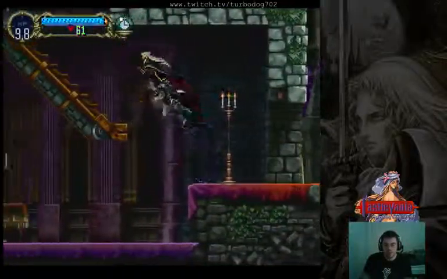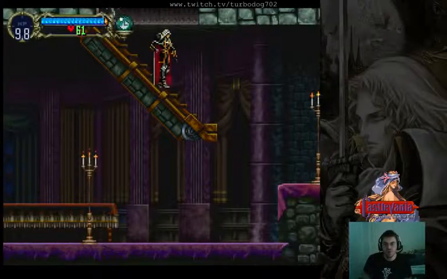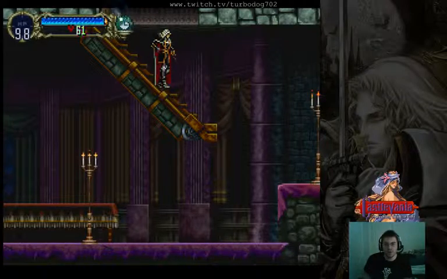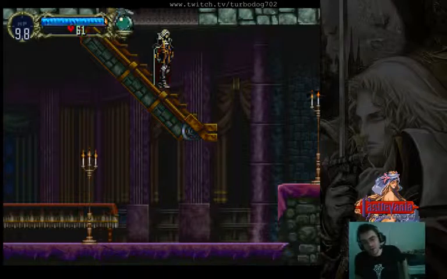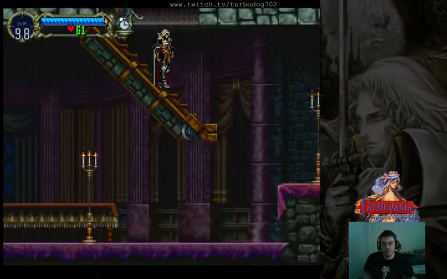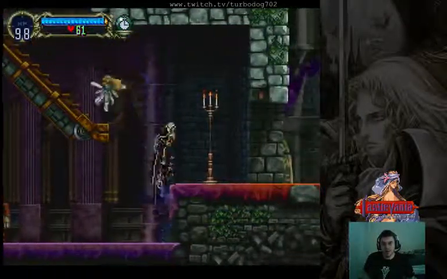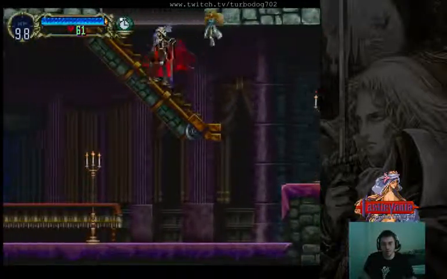Other ways you can do it would be to skip the trigger by using a bat transformation around here. What you're doing there is you're removing your hitbox. When you transform into the bat, there's a very specific frame of animation during your transformation where the bat has no hitbox. If you zone at that particular frame, it acts as though you have skipped the trigger in much the same way. So those are two ways that you can skip the trigger in order to perform the Richter skip.